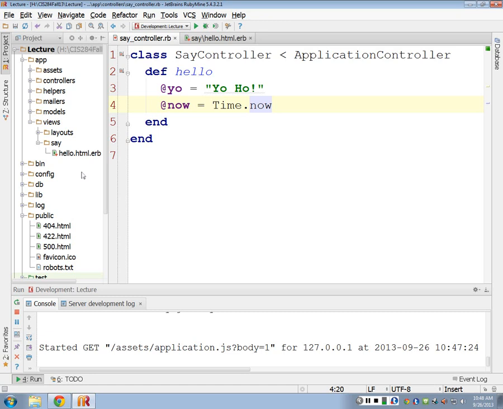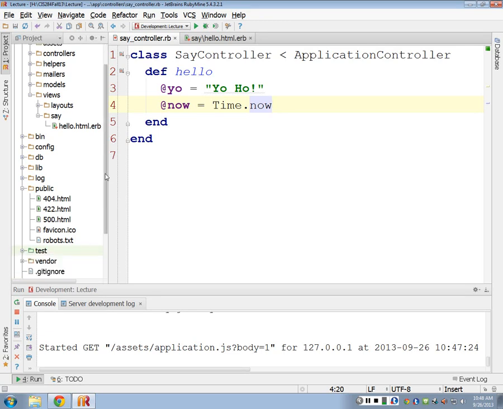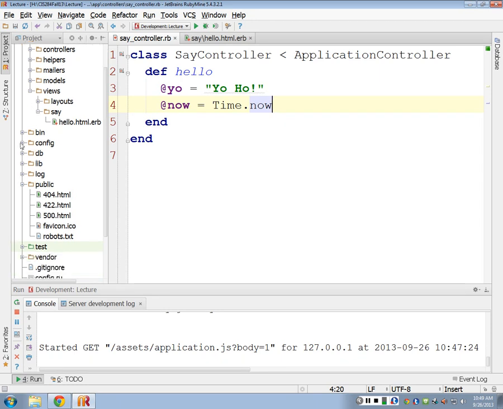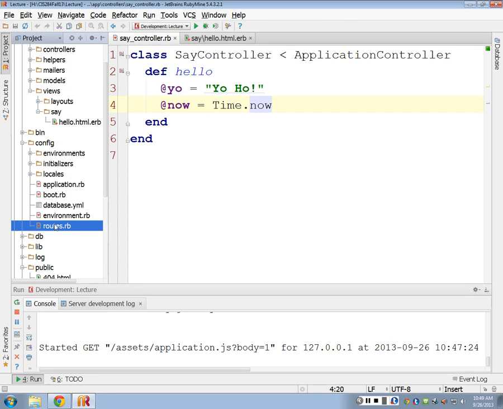All right, we're going to add one more thing today called the routing. Before the browser gets to the actual controller, it goes through this system called the routing system. The router takes the incoming web request and determines, based on that URL, what it looks like, where to go. Where do I send this request? Do I send it to the say controller, or do I send it to the products controller, or what? Okay, so that's all stored in the config folder under routes.rb.